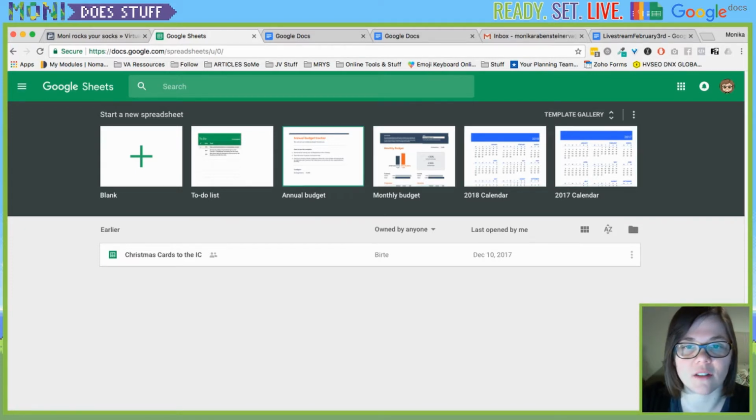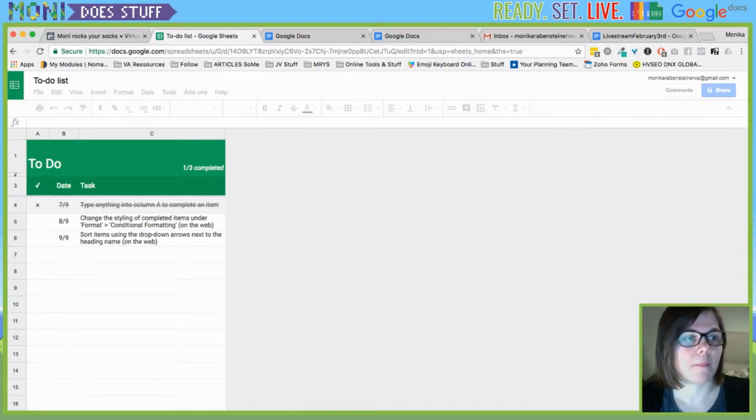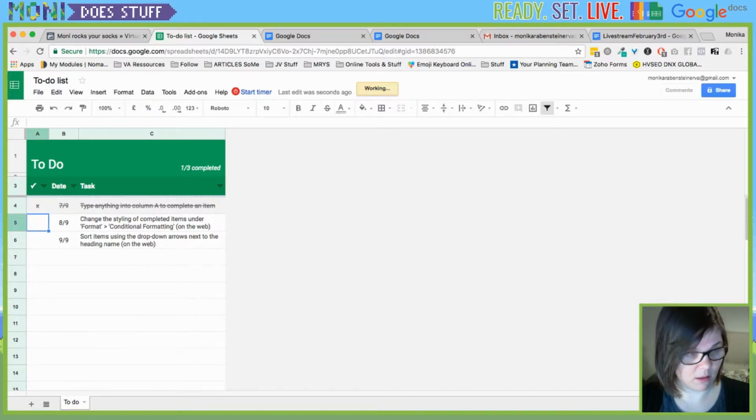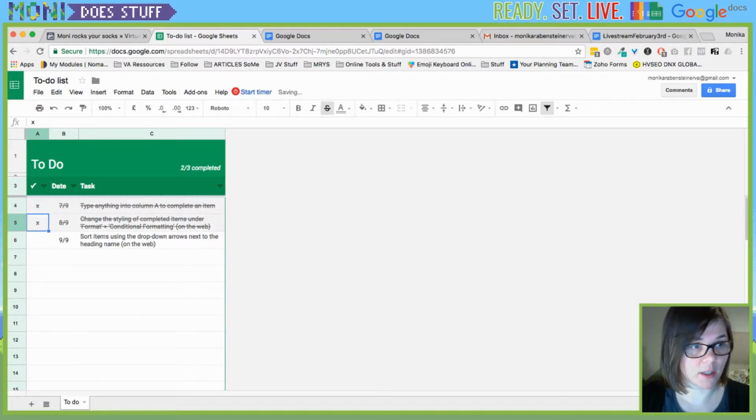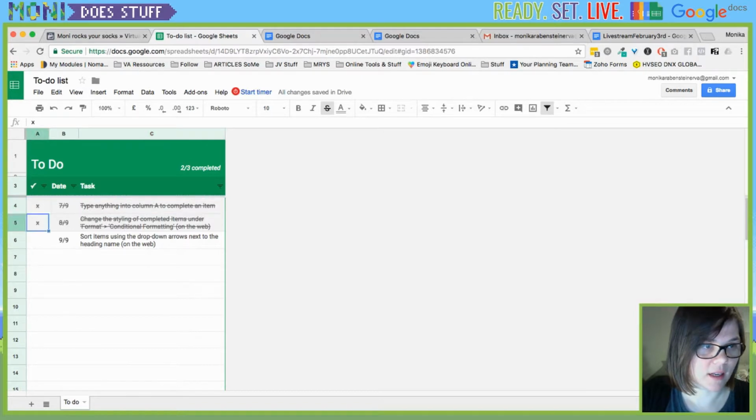So there are calendars, monthly budget sheets, the to-do list. With the to-do list, I tried that once. That's really nice, to be honest. I'm just clicking on that now. Just because it's set up that way, if you actually type in an X right here, something should happen, but it's working. You see that it's all crossed out. How cool is that? So you can make your to-do lists here, for example, if you want to get a grip of what you still have to do for your live stream. You can start by, I'm just deleting that X right here.